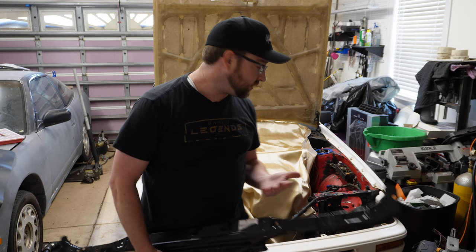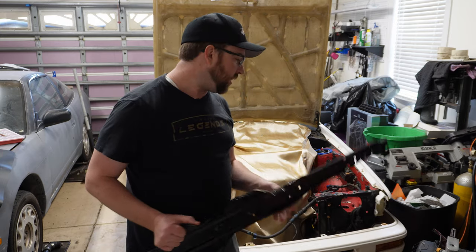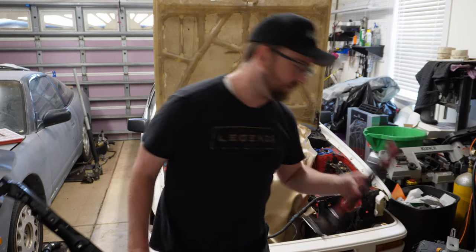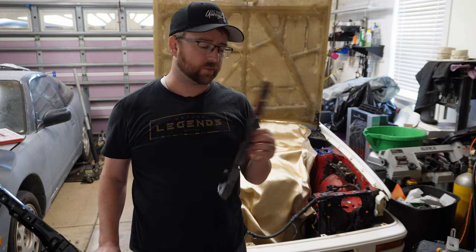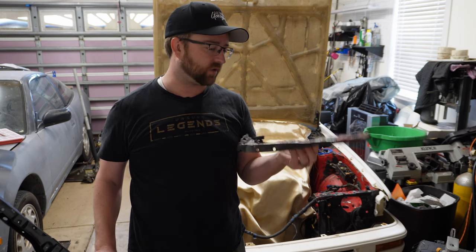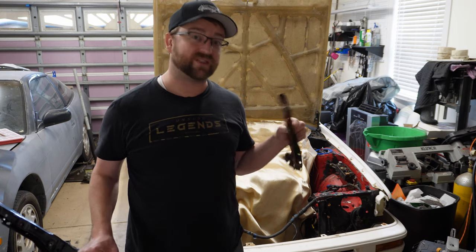I've got the radiator mounts welded in, and I've got the battery tray welded in. Next up is the upper radiator support. I've already removed one side, drilled it out and pulled it off, and now I need to do the other side. So I'm going to show you how that works since I've got it all figured out on the one, and we'll do the other side, and I'll show you all the stuff to drill out and things to look for.